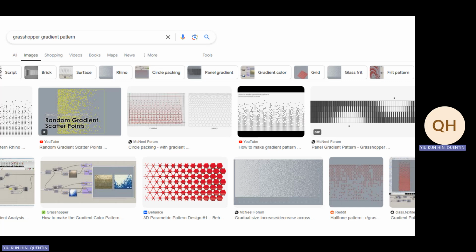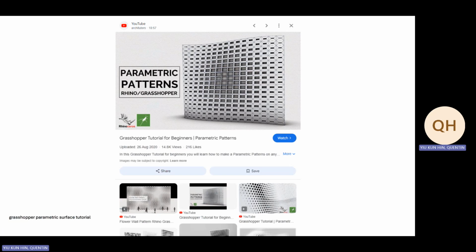So this kind of aesthetic really belongs to Grasshopper, and not everyone has to learn it. But if you want to learn it, these are the ways of learning gradient pattern Grasshopper scripts.